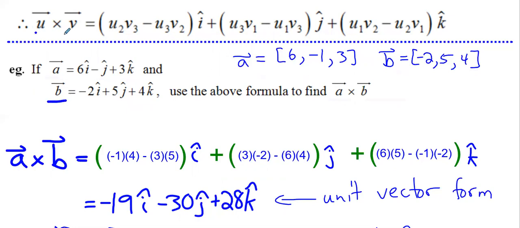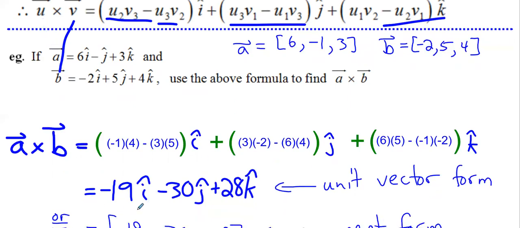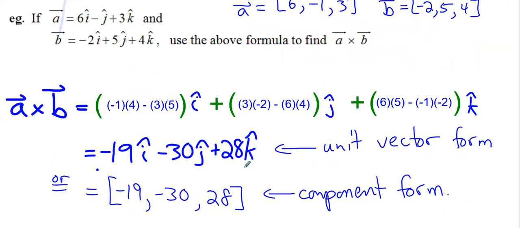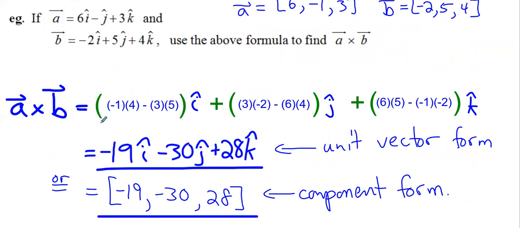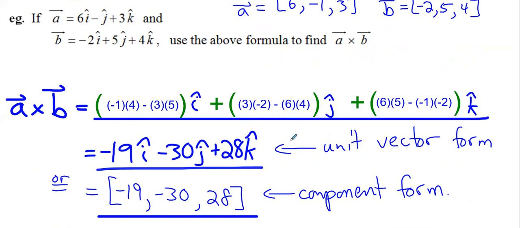So the formula is u and v, but here we have a and b. So a is taking the place of u, and b is taking the place of v. So you have to be very, very cautious when you're using this technique to come up with the proper results. So there you can see there was one result using unit vector form and in component form. But this is a massive challenge for most students, to be able to figure out how this works and what's going on from there.